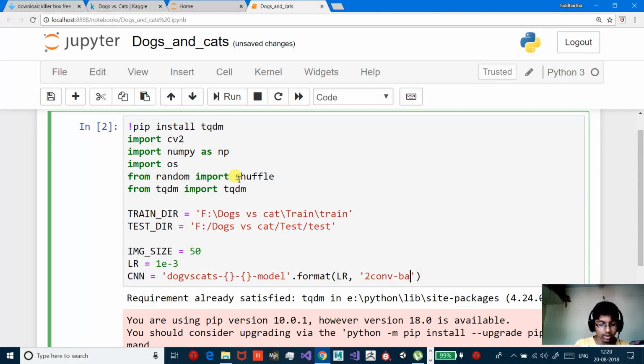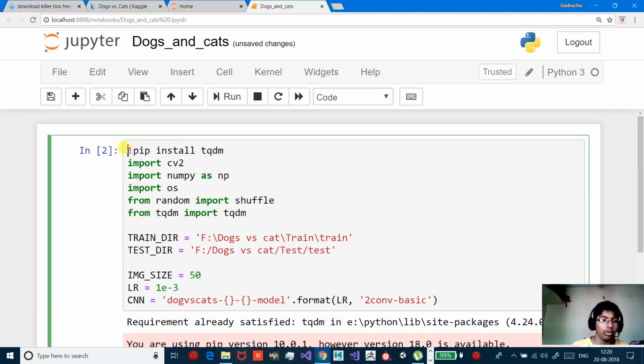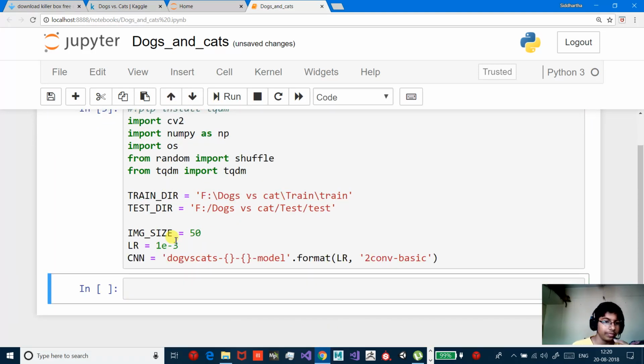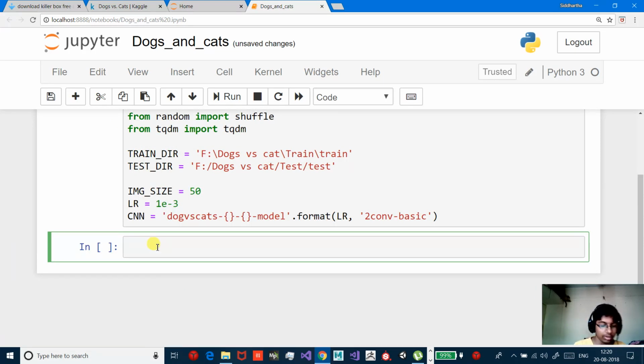Over here we have nothing but defined our convolutional net. So let's run that again. I've already installed it, so I will comment that out. Run. If you don't see any errors, you're good to go. Now the crucial part, not the crucial part, we're just going in.